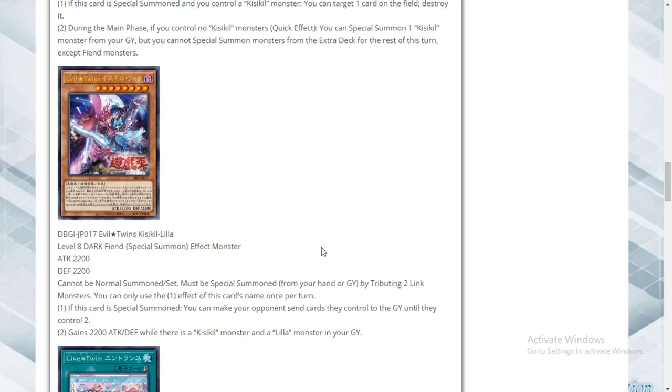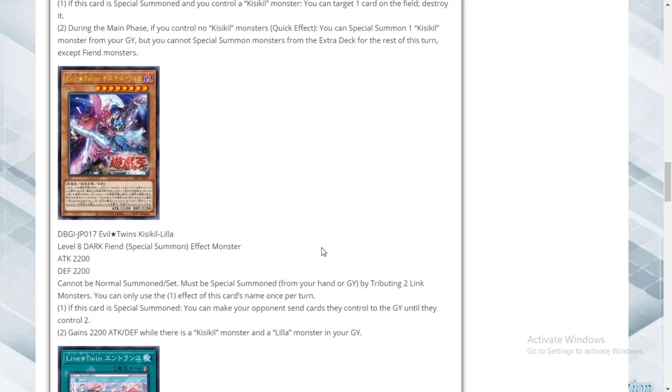And if they make a big board to the point where you're like, okay, I'm going to make them send all their stuff, there's a high chance, unless they're not playing a super good deck, that they're going to have a bunch of negates, which is like, why would they allow you to have this in the first place?